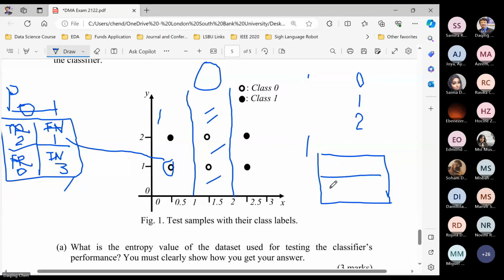So can I do this? Okay. So there's 0, there's 1, there's 2, and there's 0, 1, 2. So this side is observed, and this side is predicted. Okay, predicted. Then here, true positive. Here is actually 0 to 0 positive. Okay. Then 0 to 1. This is false 1, false 2. Okay, so you can only indicate it like that. So this is true positive for class 1. This is true positive for class 2. You can just interpret it like that.